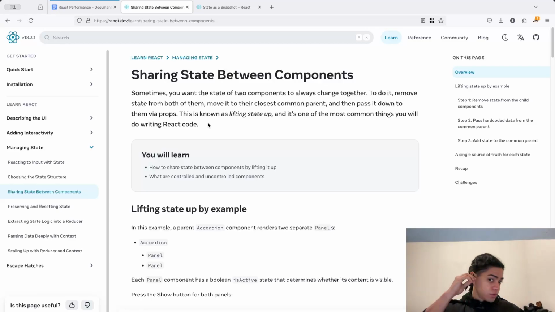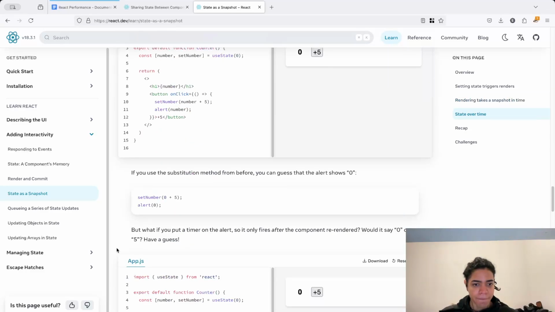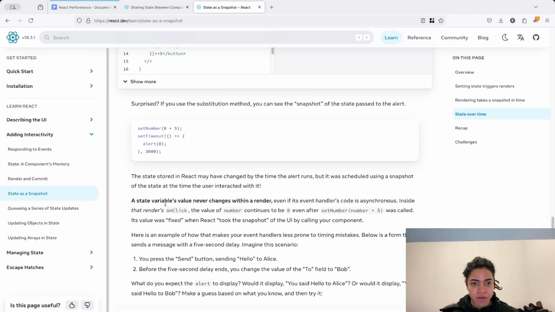Alright, so now that we know exactly what's going on, especially when we trigger a state update in an event handler that is causing React to render, aka to evaluate this function with this state that you pass. State variables never change within a render.